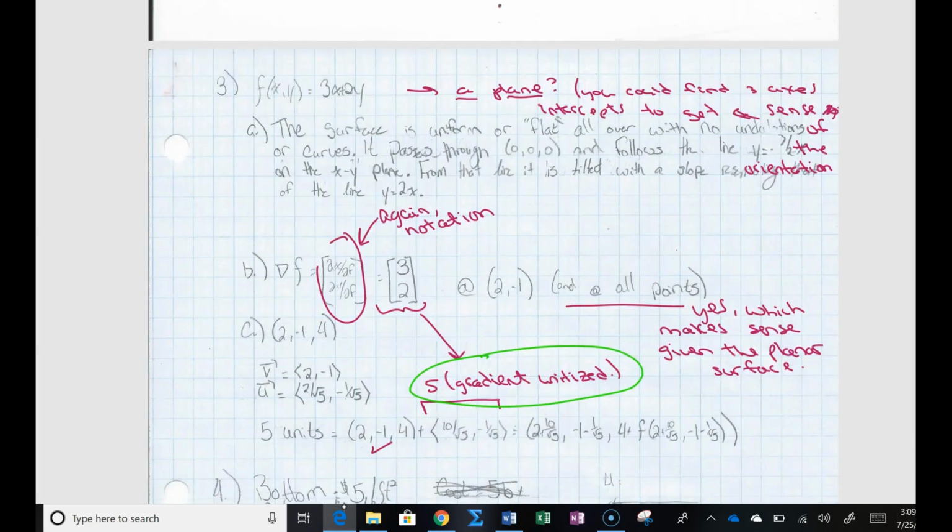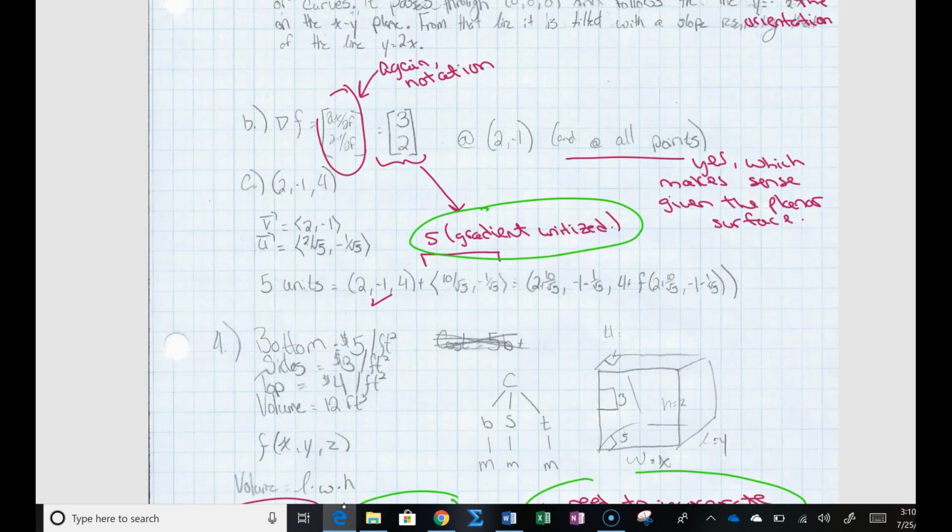Okay, 3, I think what you wrote here was fine. I think it's not necessarily completely clear to me in your description that you recognized this was just a plane, okay? And you could have found where the plane intersects the 3 axes to get a sense of the plane's orientation. But again, what you wrote here is not wrong. Notation again for defining del F, these should be df by dx and df by dy.